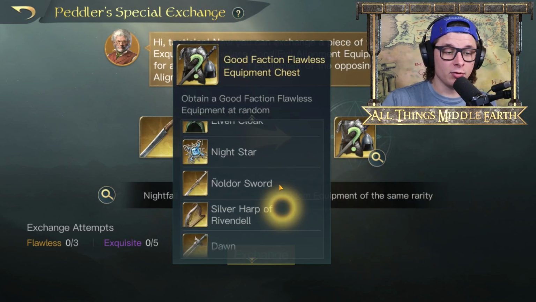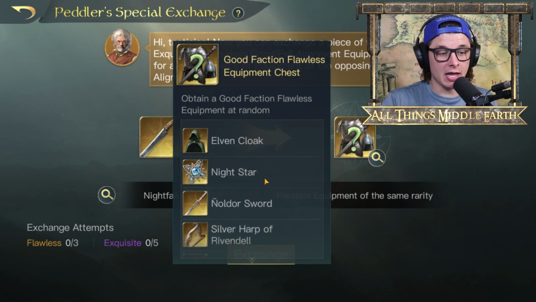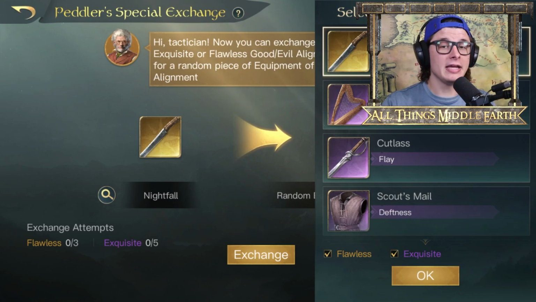So if I am going to do this, I'm most likely, as you can see, going to get a weapon that I'm not able to use at all. If you are specifically one alignment over the other, either all good or all evil, the only reason you should do this is if you have enough gear that it just does not matter. Basically put, if I had a bunch of gear and I was going to get rid of this Nightfall either way, it wouldn't really matter.